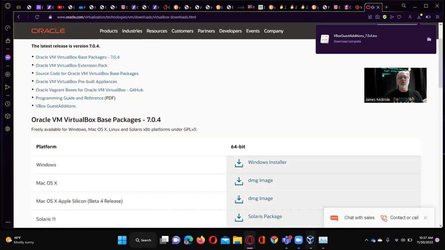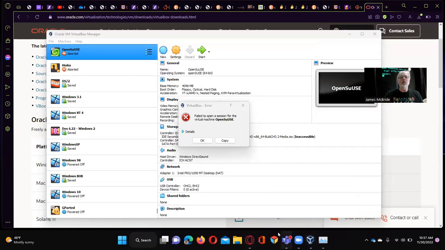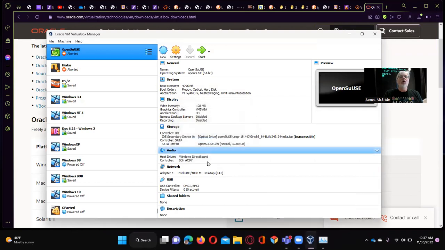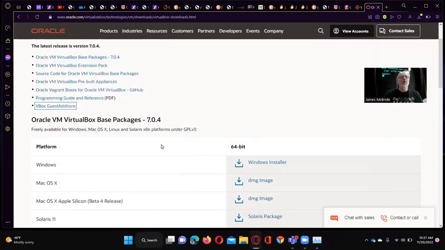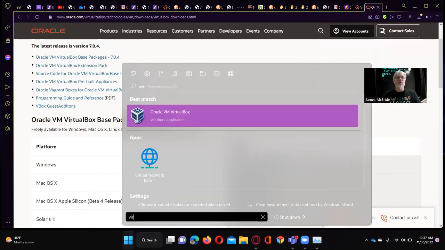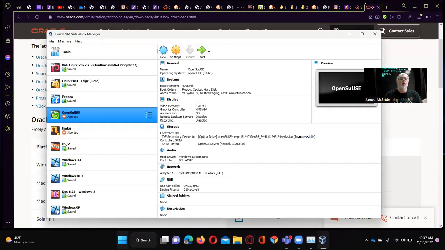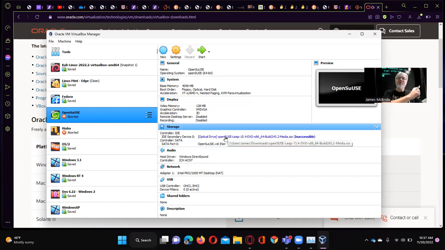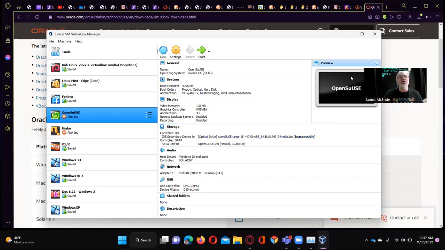Every time you launch VirtualBox here, let me close that. It failed to open. Anyway, so every time you launch VirtualBox, let me type that in, VirtualBox. It'll come up and it's not doing it now. That really is not nice for it to do. It'll come up and actually say, hey, there's an update for this. So sorry, I didn't do that this time. It did it the last time I opened it. And it'll tell you, hey, there's an update. Then you have to go download it again. It's not like a super easy process.